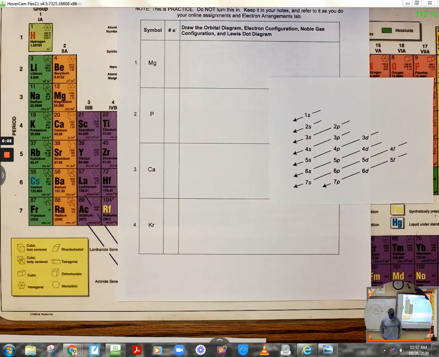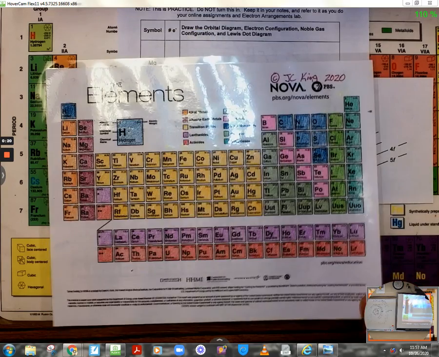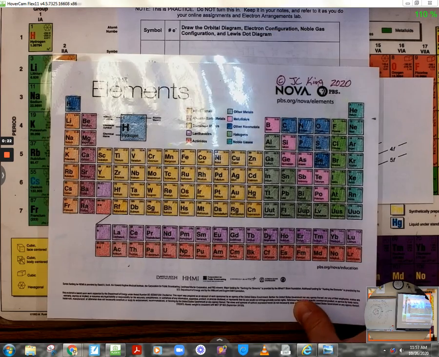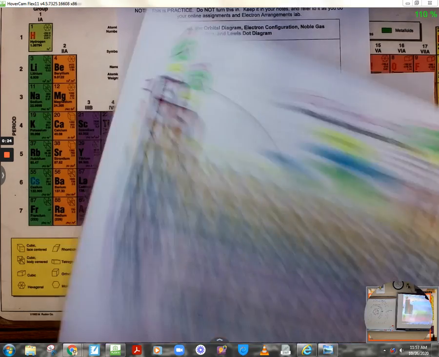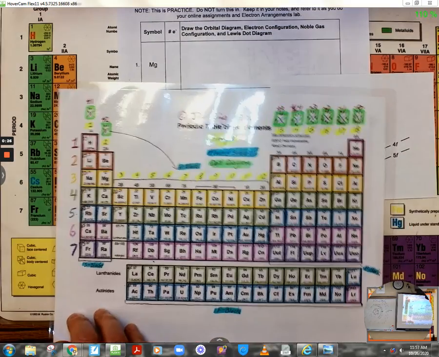Good morning, everybody. Today I'm going to be talking a little bit about different ways that you can express the arrangement of electrons around the nucleus of an atom. Now, prior to this, I've had you color-code the periodic table, and that periodic table looks something kind of like this, without the terrible glare. We're not looking at that side, we're looking at this side back here.